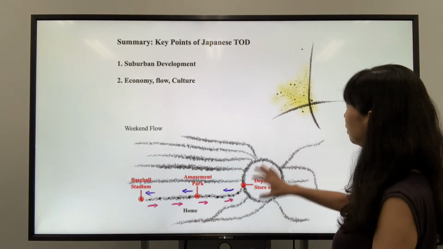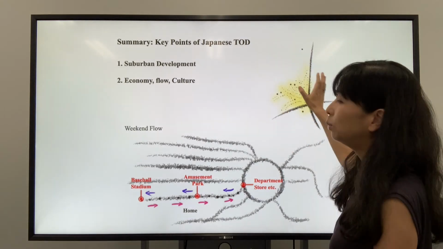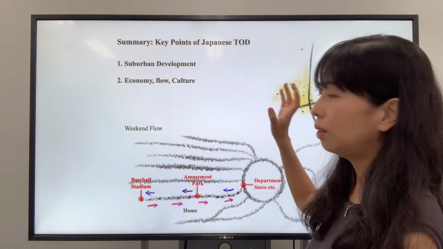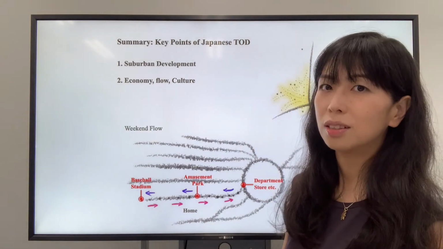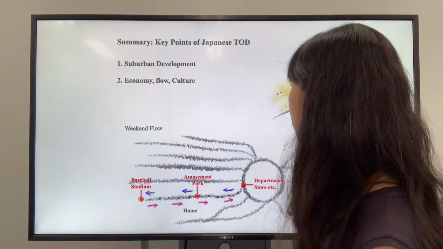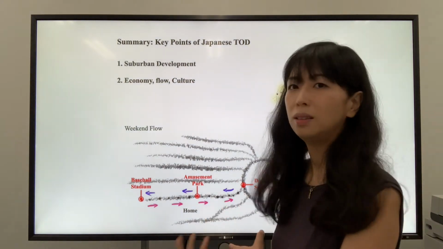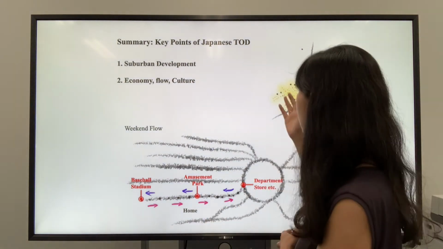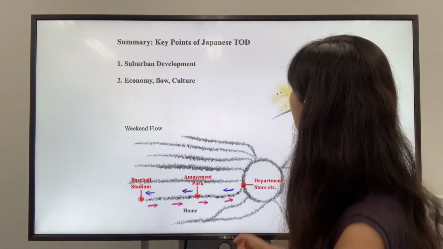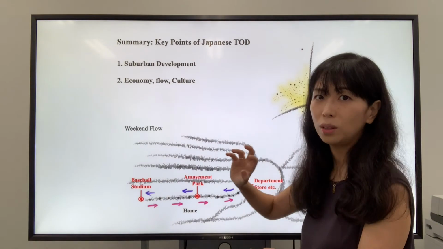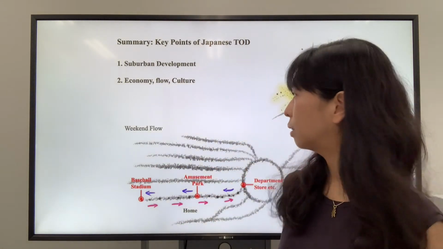Here's a zoom in of, for example, Shibuya, and Shibuya will have a department store, and the department store sells something that you cannot maybe purchase in your local area. So this is why it creates an incentive for people to go towards the city center. And also there are theaters, cinemas, and these kinds of cultural activities that are being placed, and therefore it also creates an incentive for people to move towards the city center.